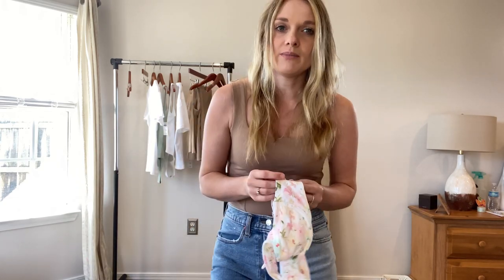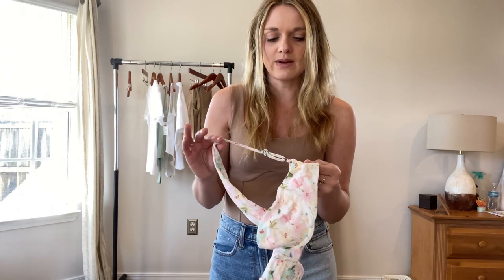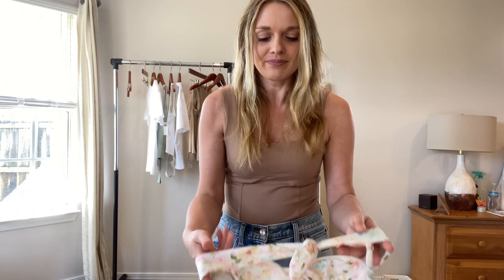So if you are on the market for swimwear and you want to stay in that very affordable price range, I would consider retailers like Aerie over Abercrombie for swim again this year. Now, Abercrombie used to do some killer swimsuits back in the day. Back whenever I was working for the company, I still have some from like 2016 that I could wear right now because it's made so well. But the past 2 years, their swimwear looks cute in the stock images, but once you get it on your body, it's only gonna work for a handful of people. It's just not really out there for everyone. A little bit bummed out.